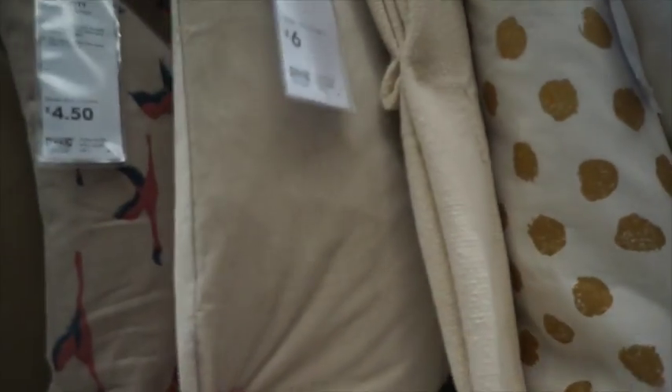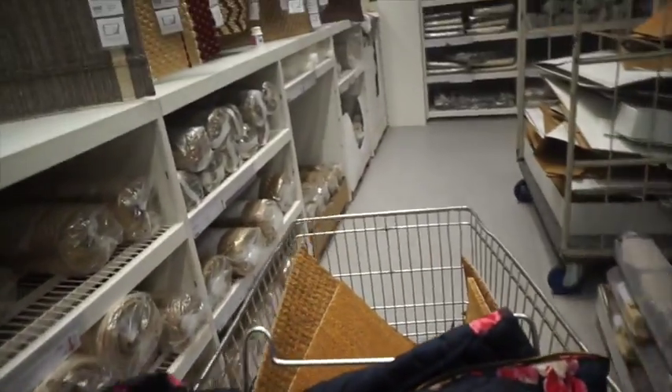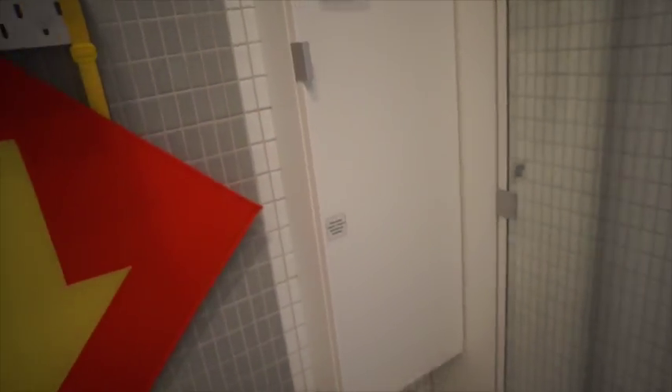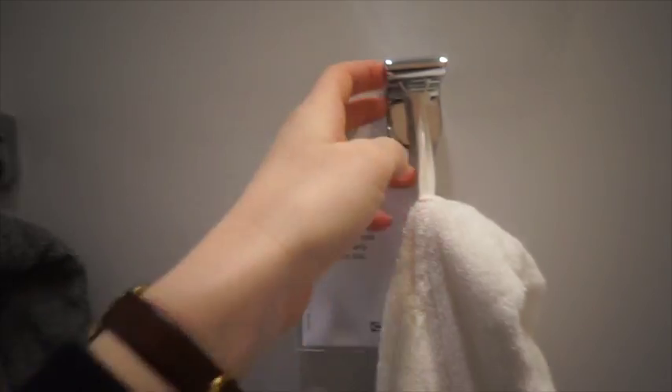I've actually picked up two rugs, but I'm not going to show you everything because I'm doing a separate haul video which you'll probably see before this one. There's one rug I absolutely love — it kind of looks like petals. We got two door rugs because we needed new ones. Trying to get some bathroom inspiration because we need storage. I actually quite like this slimline unit — it looks clean and could go against the wall next to the toilet. It's only £30. Over the toilet there could be something too. I actually want to get a towel rail and some hooks in our bathroom because we have nothing at the moment.